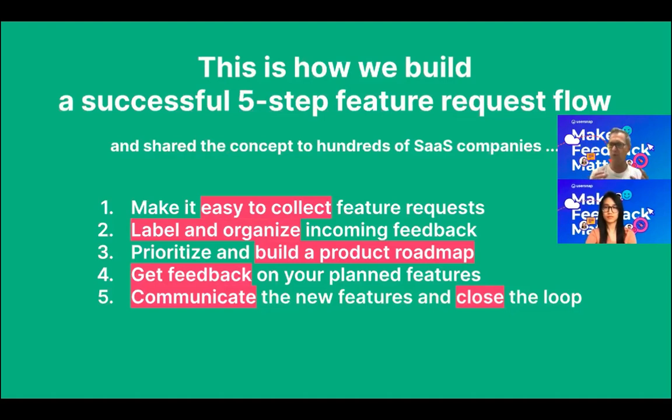From the roadmap, we took maybe the first 5 features that we plan to build in the next quarter, or the next week, or the next month, however you set up your process. Before we bring them into the factory to build them, we get feedback on the planned features. And when they're built, we communicate them, and we're also closing the loop. Maybe you have heard of this term, closing the loop. It's very important when you're listening to the voice of the customer. You should also come back to them when they send you something, so they become happy customers and hopefully ambassadors.